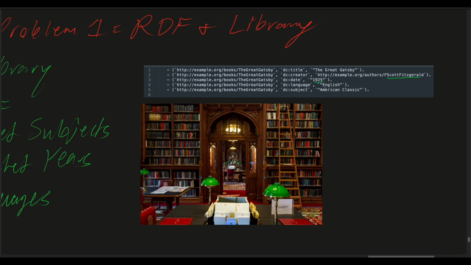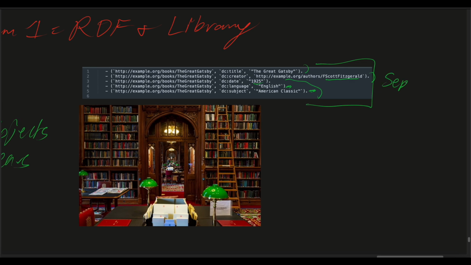So we have the year, language, and then category as well. All of these are separate URIs, but they are integrated in the RDF format.